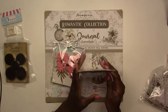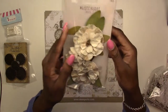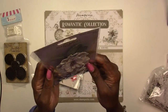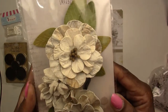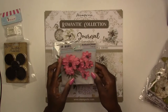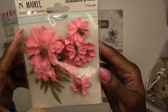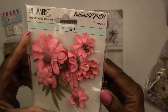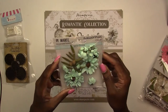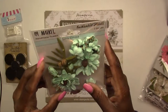At Treasurely, we love flowers, so we've got tons of flowers in our kit. These are from 49 and Market — they're the Majestic Blooms. You get seven pieces here between the flowers and the leaves. These are really nice and these are in a marble color — they've got some tan, they've got some cream, they're really pretty. Next up, you're going to get another set — these are the Enchanted Petals, also from 49 and Market, in the color Flamingo, and there's seven pieces here. And the last pack of flowers are also Enchanted Petals by 49 and Market in Sea Glass — a really pretty minty, greenish color.